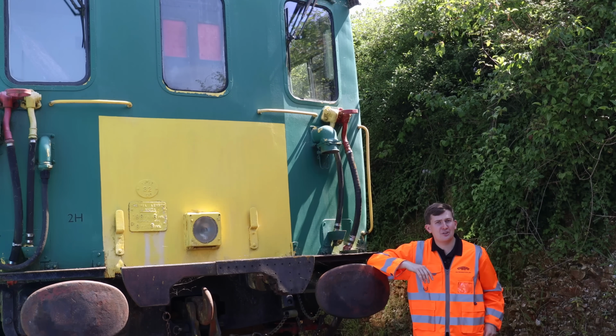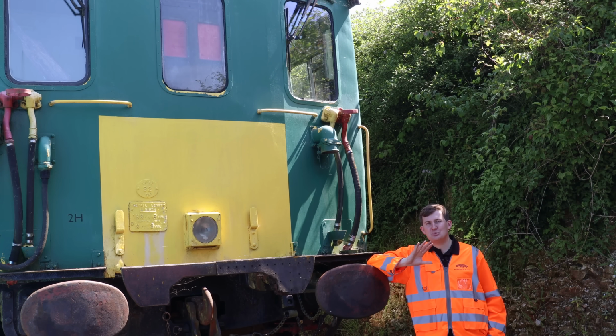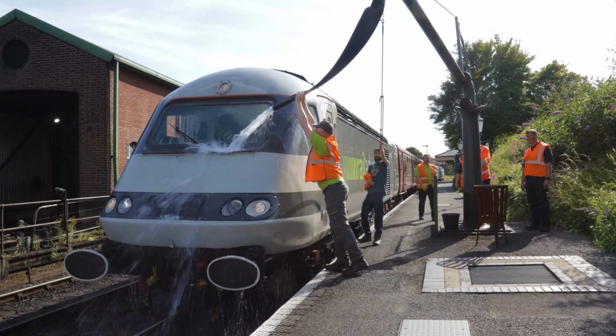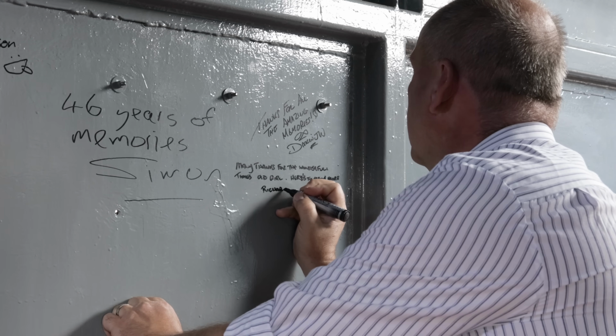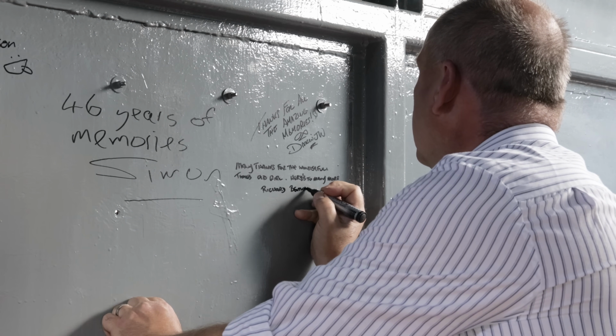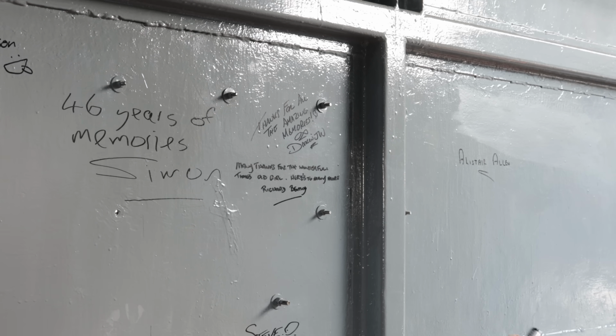Well, let's start off with our diesel gala. What a brilliant few days that was. Some excellent visitors and some interesting formations. HSTs matched with a 4TC in the middle. What's not to love? And you may have already seen our interview with our operations manager Richard about the event and to catch up a little bit on the progress with the line, so do give that a watch.